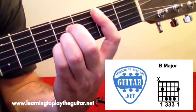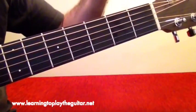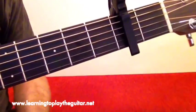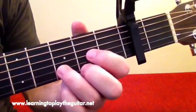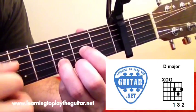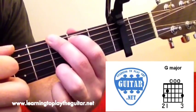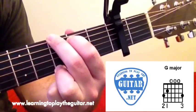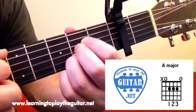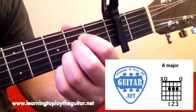To get around having to play this awkward bar chord, especially if you're a beginner, we're going to use a capo placed behind the second fret. This will enable us to play the same pitched chords but using easier chord shapes, which will be D — the old D triangle, five strings — and the other chord will be G, which you should hopefully know, and then A major, three in a row, much easier than the B bar chord we had before.